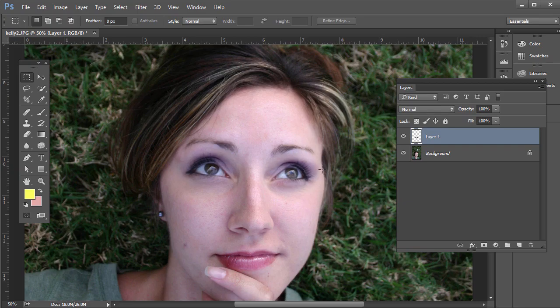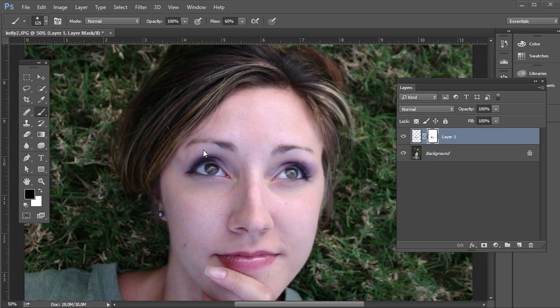Now let's say you had an edge and you wanted to erase some of it. It went too far out. We could just add a mask on the bottom of the Layers panel and paint some black in with a nice soft edge brush, and it would just remove the edge a little bit there. In this example, we didn't necessarily have to mask out the edge. I'm just showing you how to do that in case you have some pixels that there's a real obvious edge to it. Maybe if the feather wasn't enough, and we can just paint black in, and it makes a lot more subtle effect. So that is enlarging eyes in Photoshop.